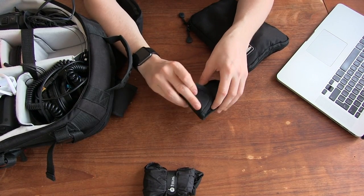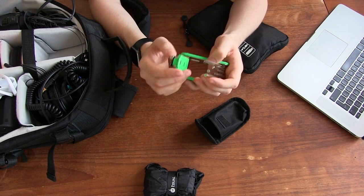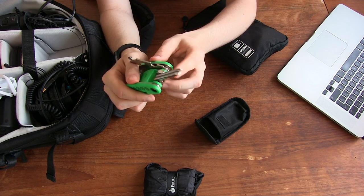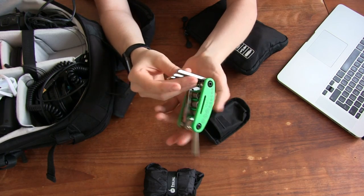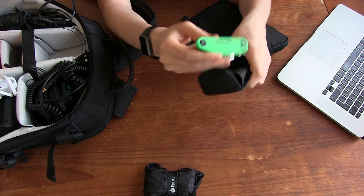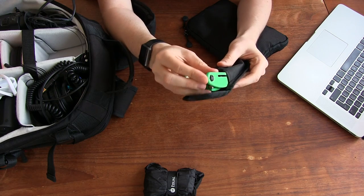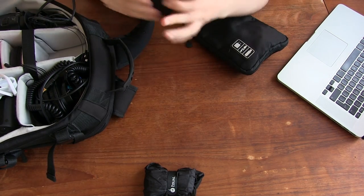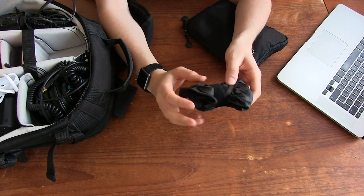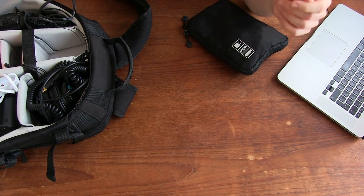There are also two more things I nearly missed. First, a little multi-tool — it's the cheapest multi-tool ever, but it has come in handy many times. It's got a couple of screwdrivers and a few allen keys, so if you need to unscrew or tighten something in a pinch, it's been useful plenty of times. There's also a rain cover for the bag — good to have just in case, though I literally never use it.